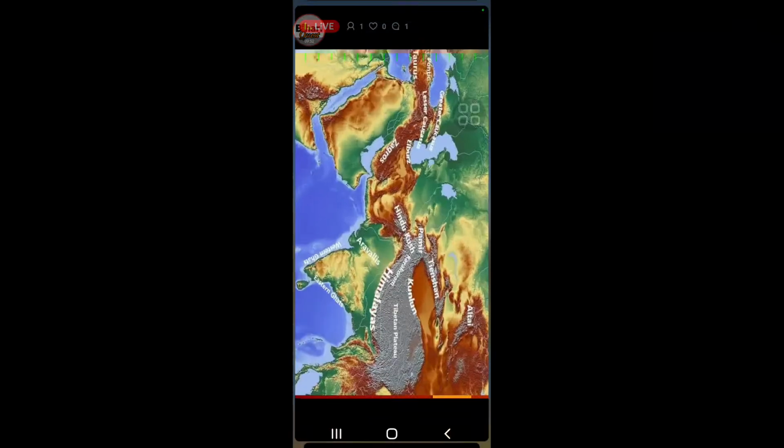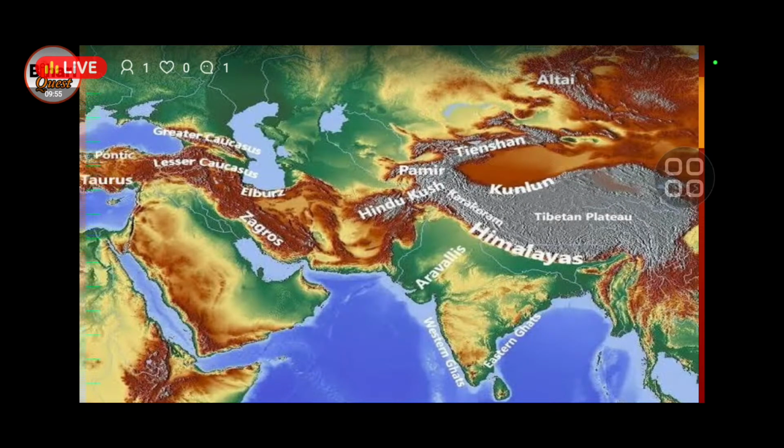Next, we are going to discuss Himalaya. You can see in the map Himalaya lies in Nepal, and Himachal Pradesh lies in the western part of Himalaya. Himachal Pradesh is important for us because we are preparing for competitive exams which are held in Himachal Pradesh. In this type of exam, Himachal GK is asked.